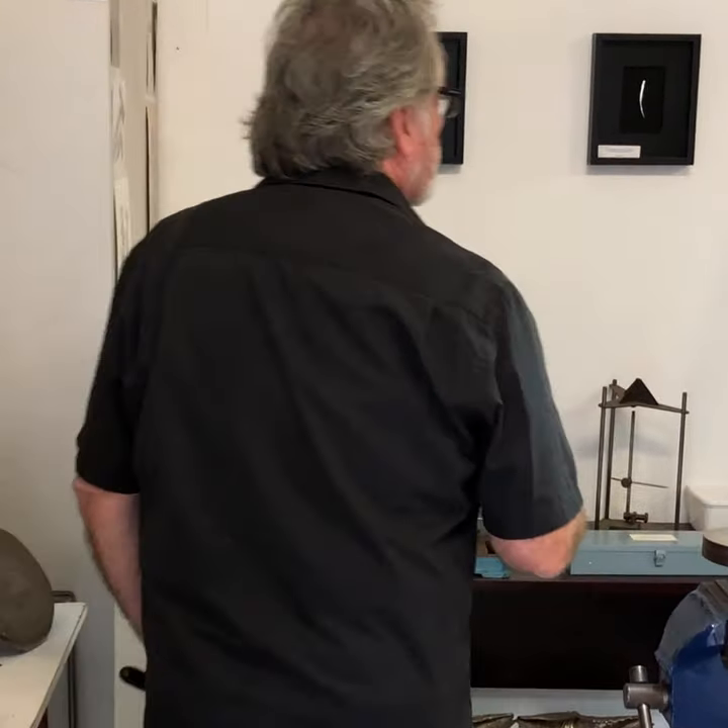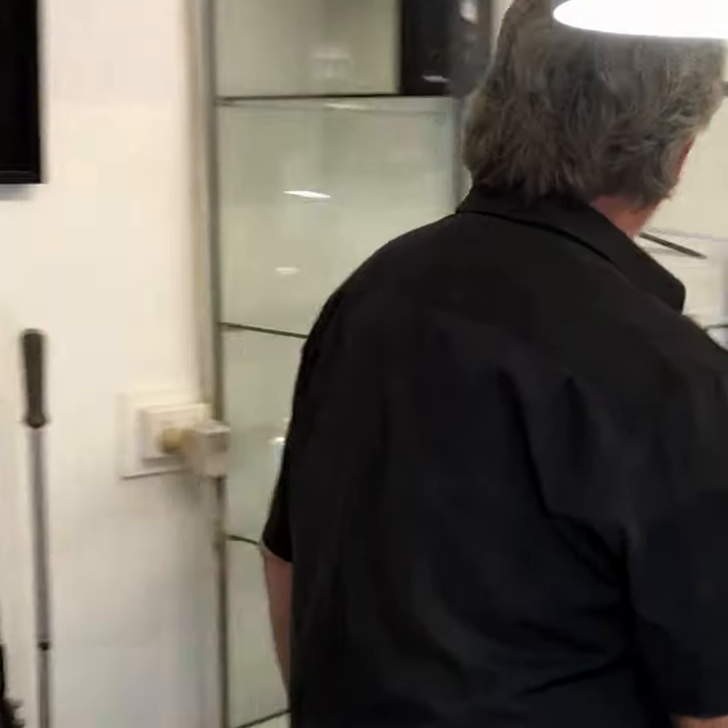I want to show you a couple of little pieces that I've done over the years. They mean a lot to me so I've never sold these pieces. There are different techniques I've used incorporating both silver and wood and a lot of other alternative materials. We'll be working in silver and we will be working in copper, brass, and gilding metal. So there are a few things that you're going to find yourself that you might like to experiment with and come up with some different ideas and concepts for getting different textured finishes on your items.